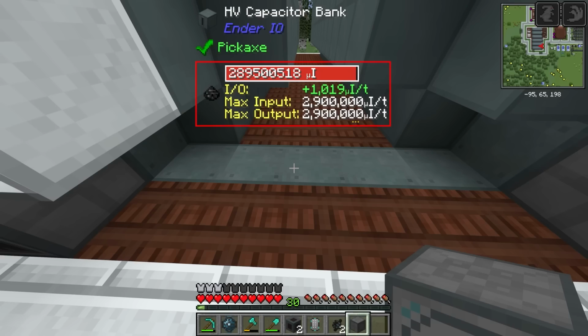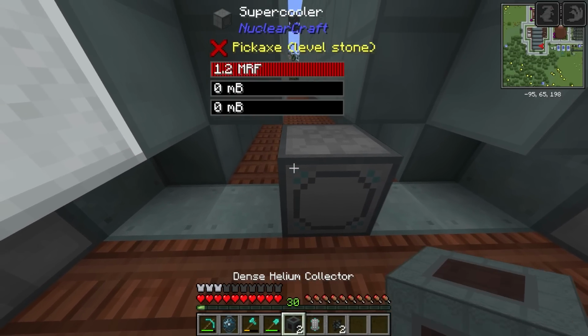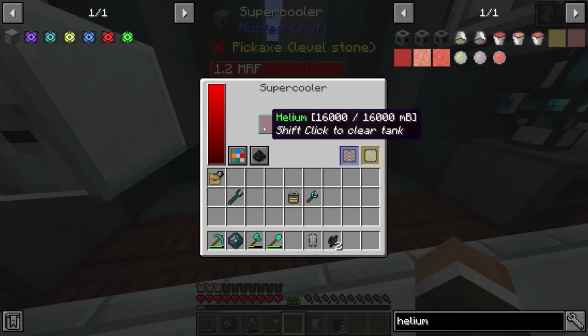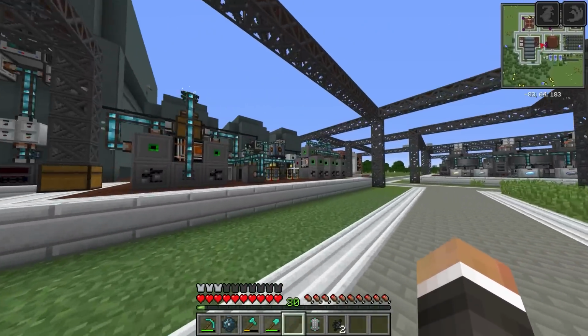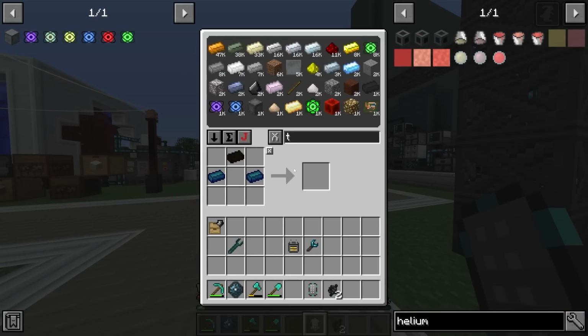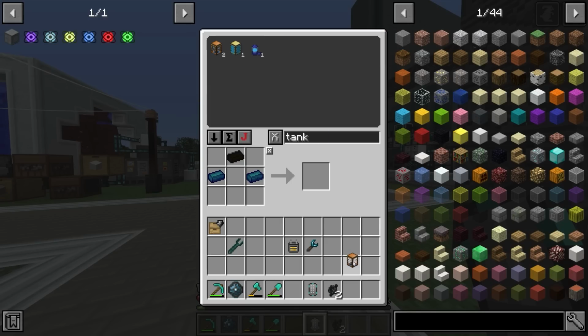So if we do this, and if we put our 2 dense helium collectors, maybe like here and here, that's going to start producing helium, and you'll see that by default, it's not particularly fast. Now, we need 100 buckets of helium. These tanks here, I believe, hold over 100 buckets. They do. And so if we take the other tank, which right now is full of cryothium, again, I kind of want to keep it full of cryothium because I think we're going to need that going forward.